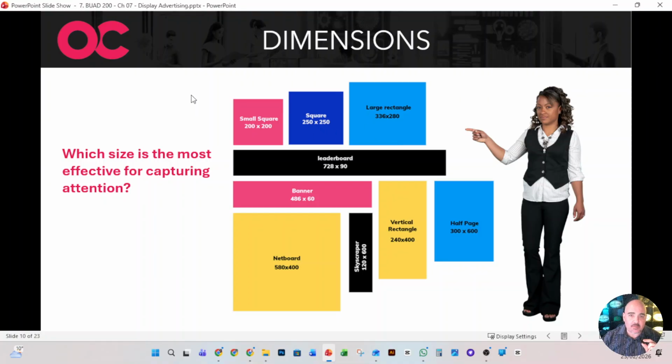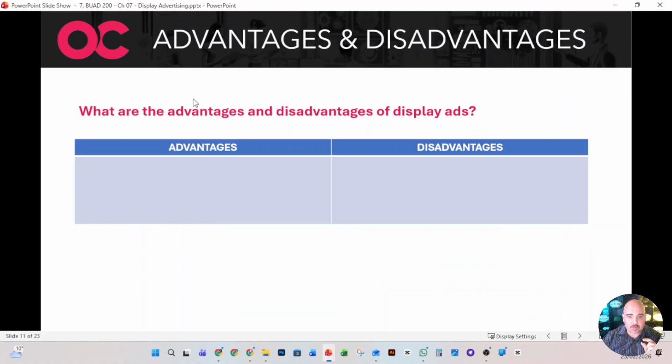So let's have a look at some of the ways that we can actually set up a display ad. Just actually before we do that, we'll look at the advantages and disadvantages of these display ads. So number one, it's got an emotive appeal. So you want to create an ad that has some kind of striking image that captures people's attention and kind of plays on their emotions a little bit, right? You don't have a lot of space. They're only going to be small, so you're not going to be able to put in lots of text. So you want an image that's going to capture people's emotions.